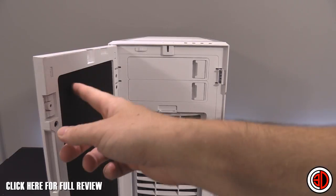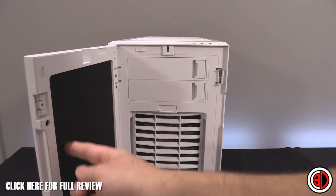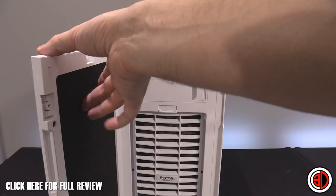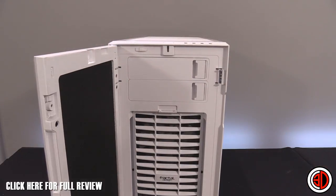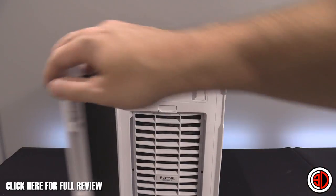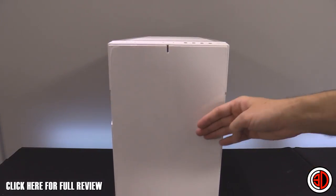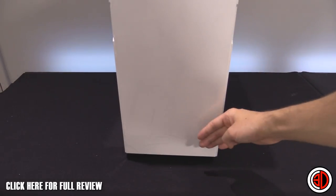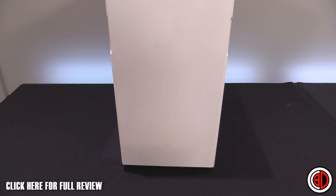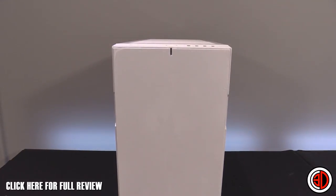Also worth noting: on the R3 and R4 the front panel had sound deadening foam, but this one actually has the bitumen that's featured in the rest of the case — wherever the rest of the case has sound deadening, it's bitumen. That also adds a nice bit of weight to the front. It does mean you have to press and close the door on the top hinge and give it a push on the bottom hinge too, but the fact that the door can now go either way is brilliant.